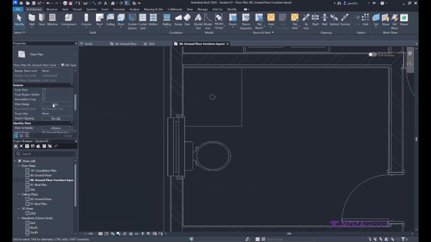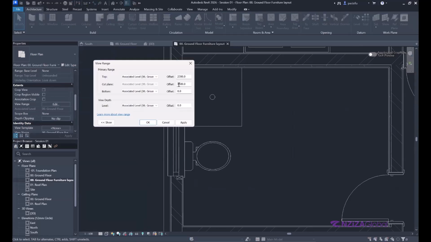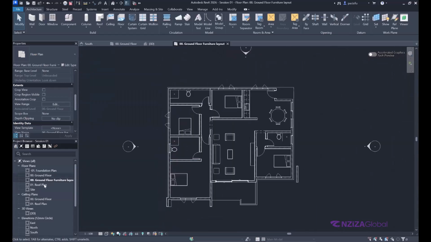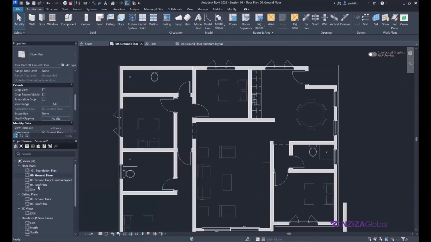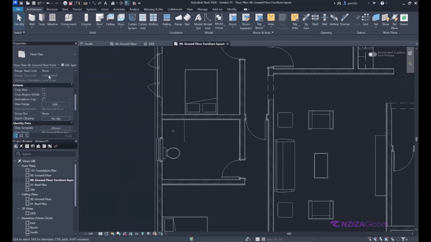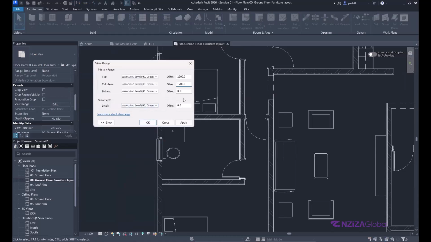Let me check the view range and change it into 1, 2, and you see those changes. The windows are too high, I think. View range, let me put 1 meter and see.